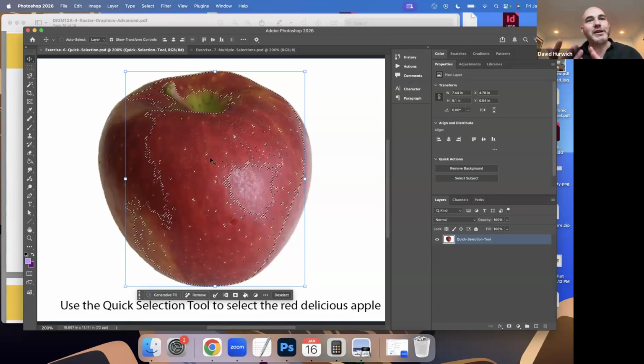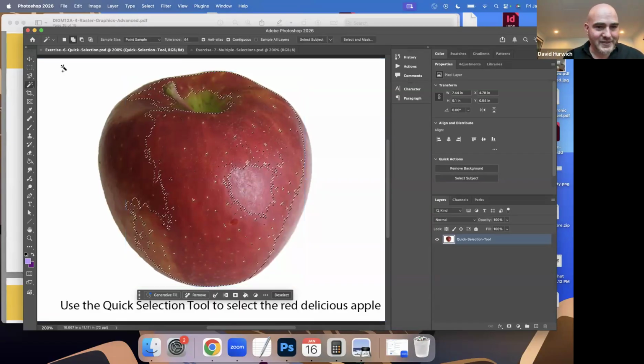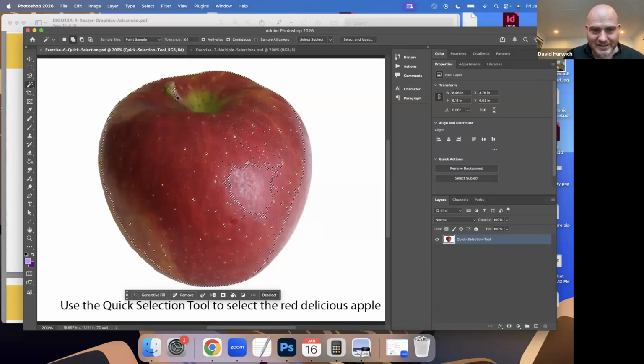And once again, this is all based on the color of the image. I don't control that. That's just from the data of the image. So it's not based on my hand movement at all. It's all based off the color information that's in the actual photograph. Now I could hold down shift and try to increase how much I'm getting here. So this is selecting based on color rather than being based on my hand movement.